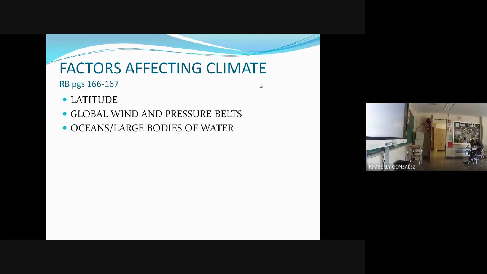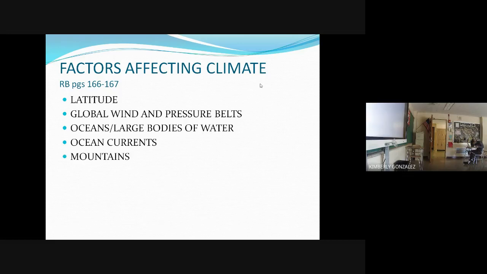The oceans are large bodies of water. You could also write down, is it coastal versus inland? Because that's what that means, right? If you're near a large body of water, what happens to your climate compared to if you live further away? Those ocean currents, right? On page 4 of your reference table. If you have a warm current that comes by you, is it the same if you have a cool current that comes by you?